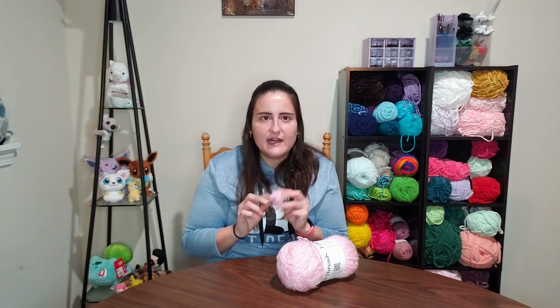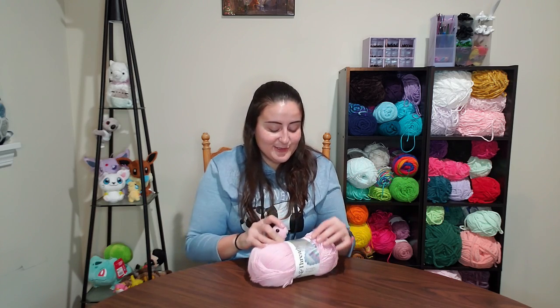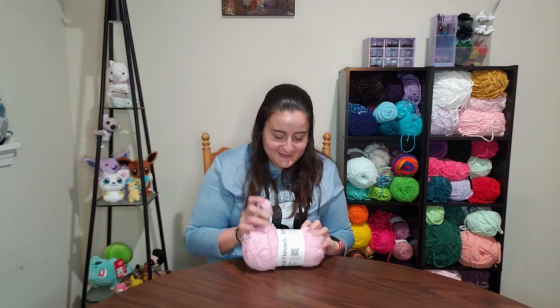And he's not really soft, which again, Snuggly Wuggly doesn't really make a ton of sense to me. I don't know. Maybe I got a bad skein or something. Because you would think Snuggly Wuggly would be snuggly. But Snuggly Wuggly is not snuggly.